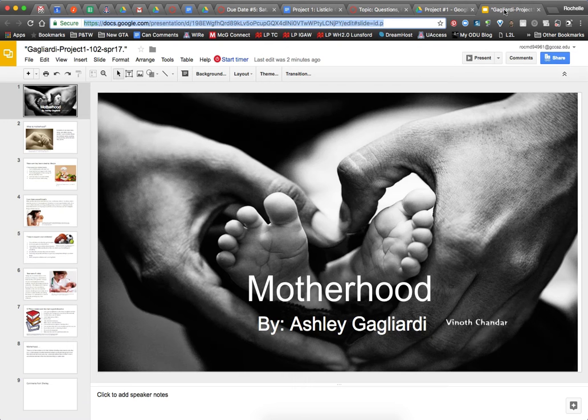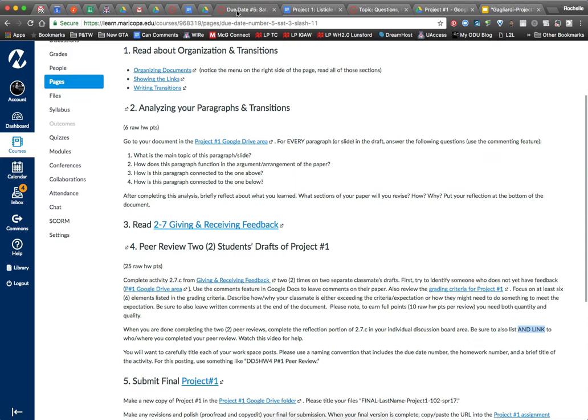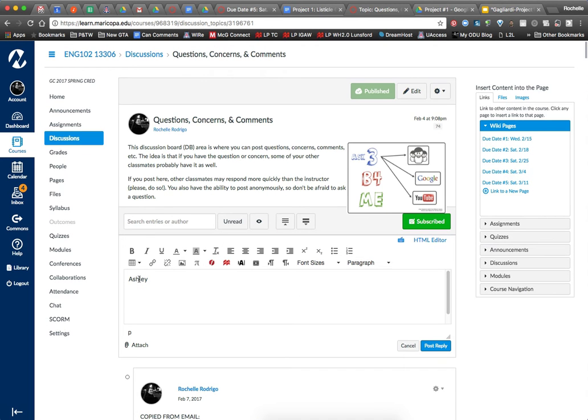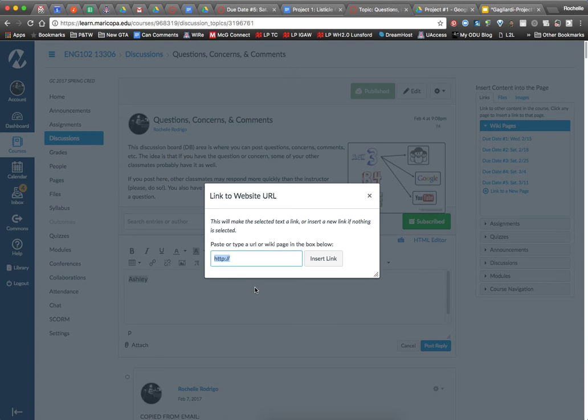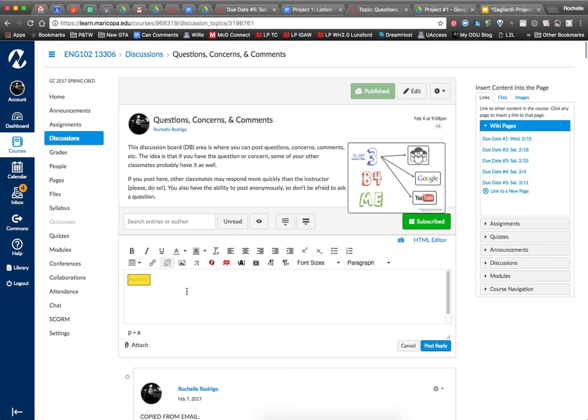Was that spelled different? Nope, that was spelled right. And then you can type the name of the person, highlight it, come up here and find this little chain link thing, and paste in the URL, and voila, now Ashley's name is a link.